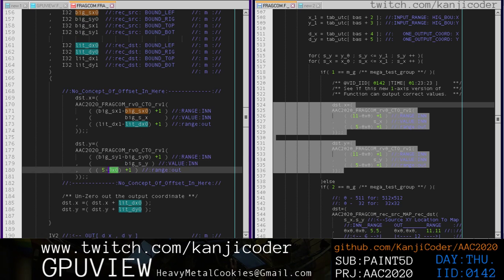And then over here, we want to map it onto a new range that is also zeroed out. So we want lit destination y1, right, the bigger thing. And then we want to minus the little destination y0, the littler range. And then we also want to do a +1 because if we want the correct range, it's an inclusive range, so we need that +1, right? So that would be the correct math for this. Okay.